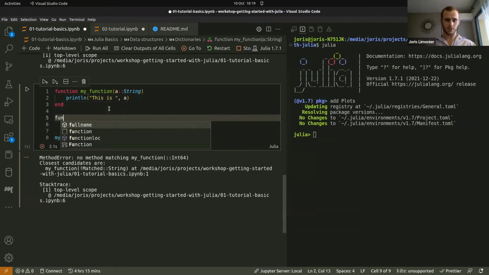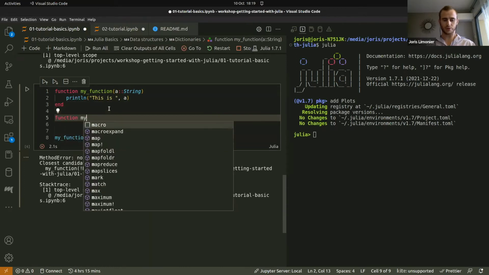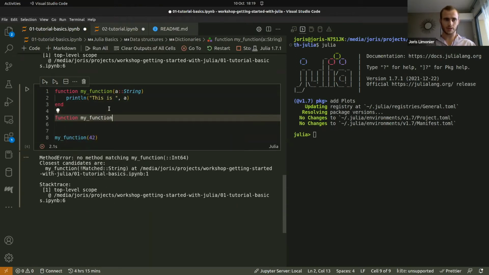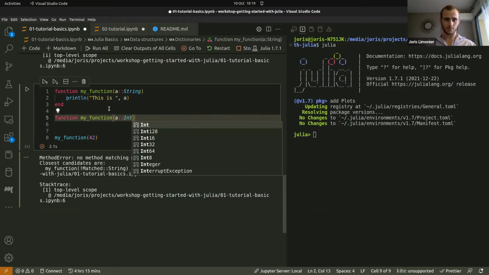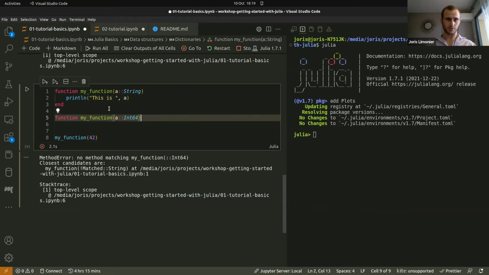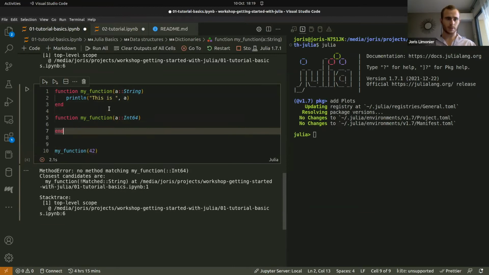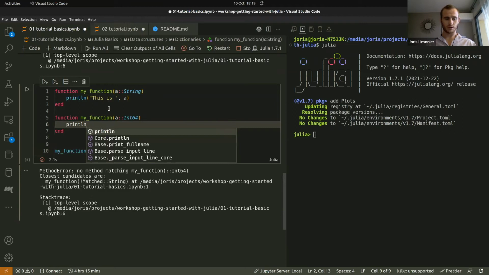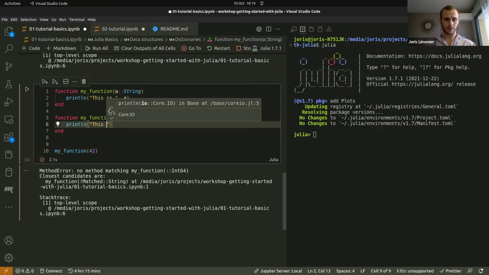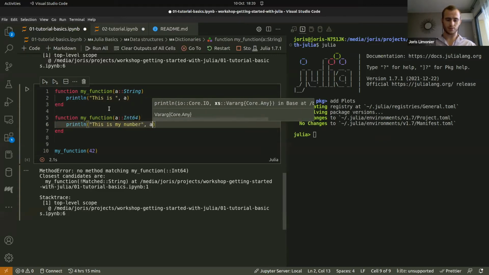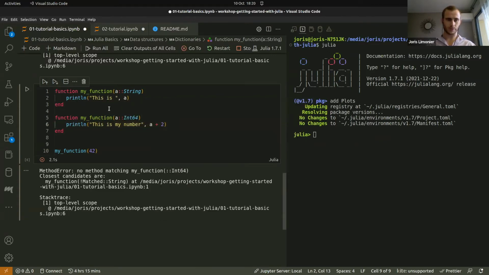So what you would do in this case, I think it's called method overload in some other languages, is you would define another my function, which is basically the same, except that this time you give it an int, int 64 or something, and then you could go for something like println of this is my number, and then something like a plus 2, right?